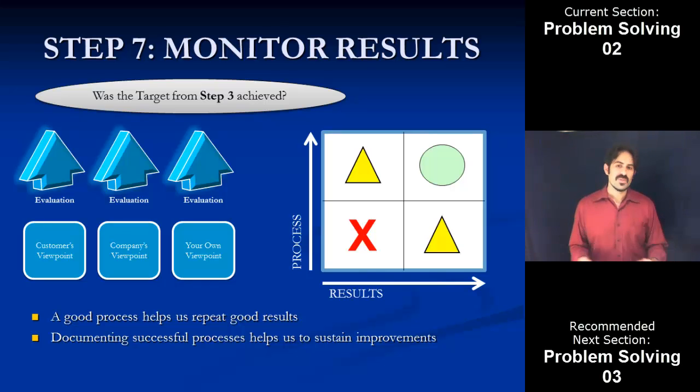We want to go back, we want to rethink our countermeasures, we want to check and find out what we got wrong. On the other side, if we have a good process, but it gets bad results, that top triangle, you know what, maybe we want to go back and relook at that anyway, because we must have missed something. If the process or our fix or our solution is working, but we just didn't get the results we wanted, what did we miss? What did we overlook? Let's go back and let's make sure that we get this fixed.